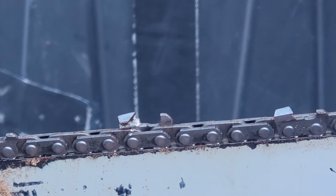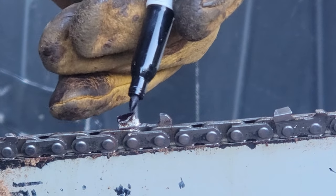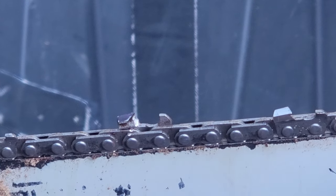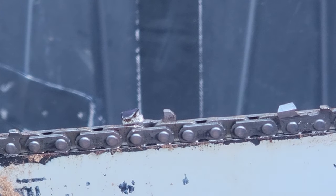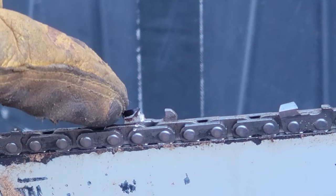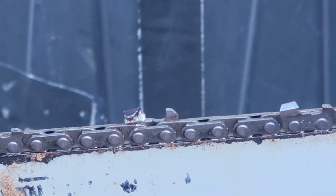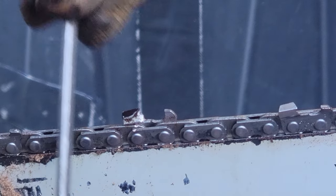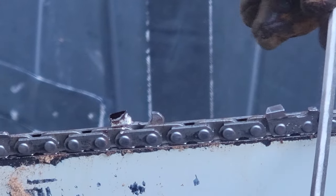I will mark this with a pin just in case I lose track. And normally I'd have to clean these off whenever I cut a lot of tan oak and softwoods. This builds up right here and acts like a raker. So you want to make sure those are clean. Okay, chain breaks off.